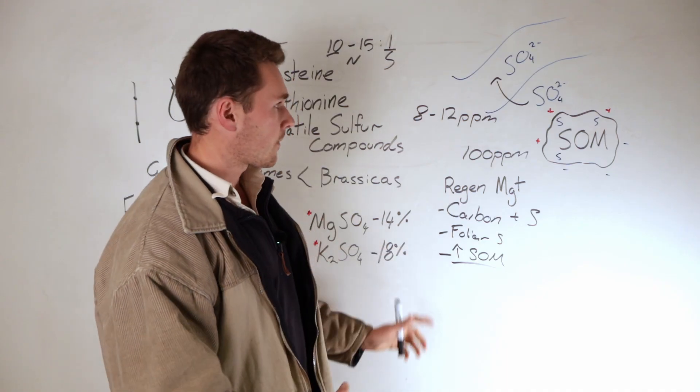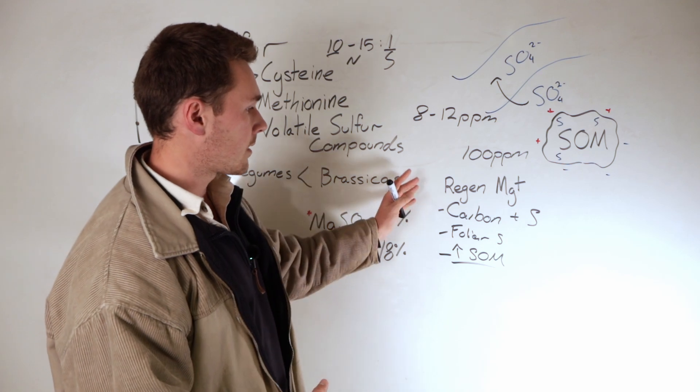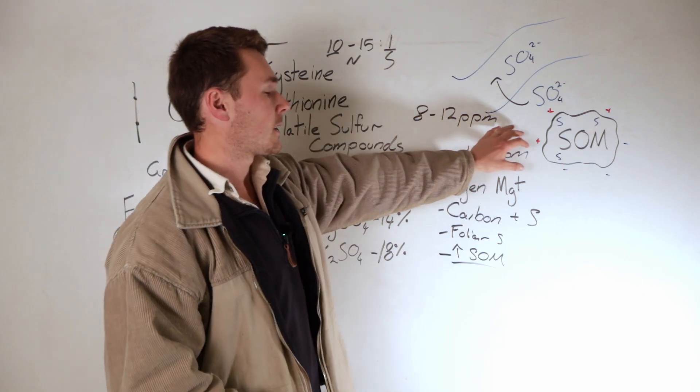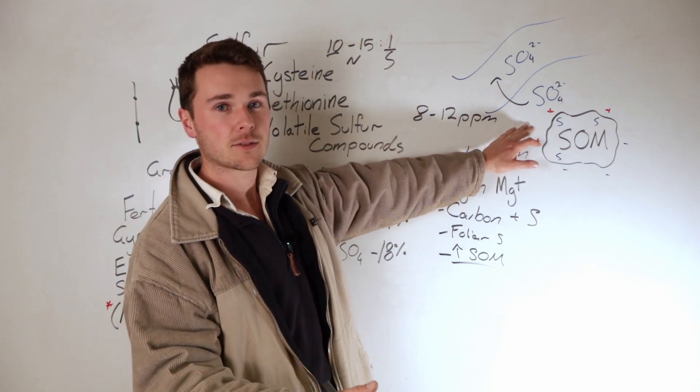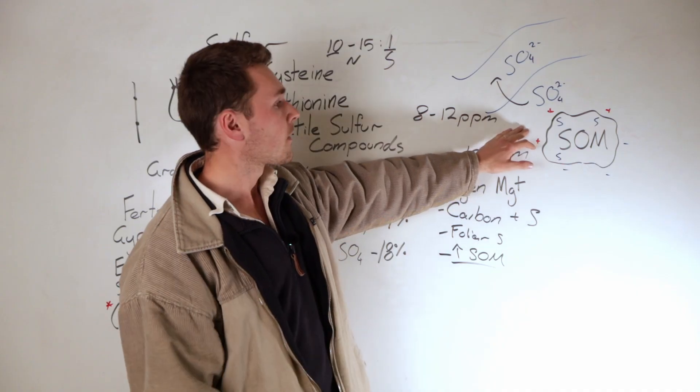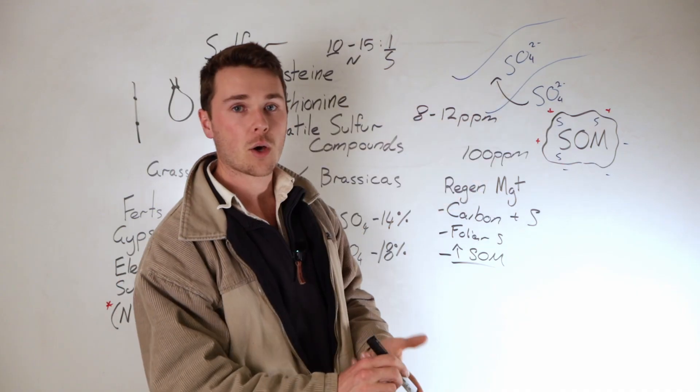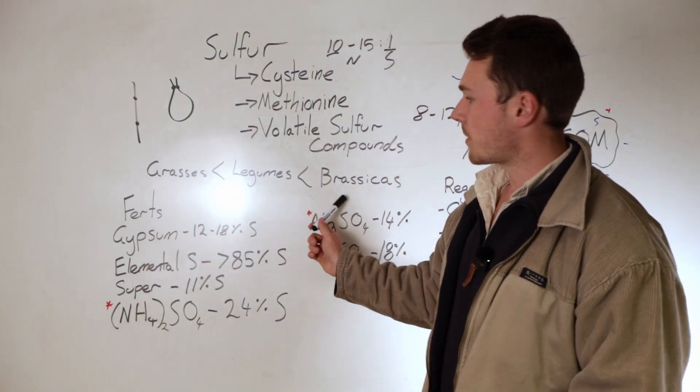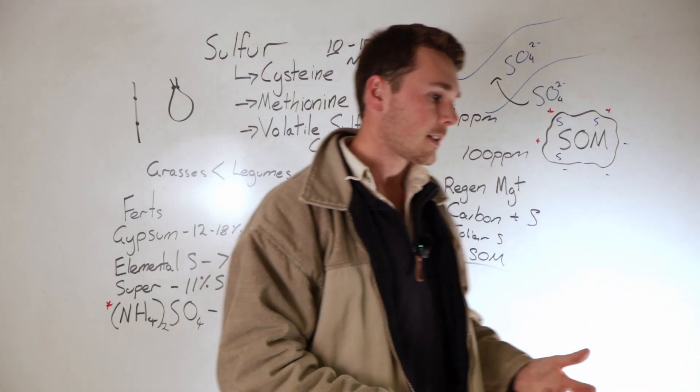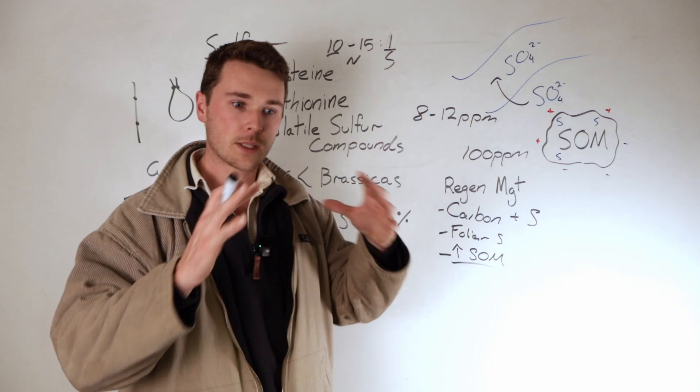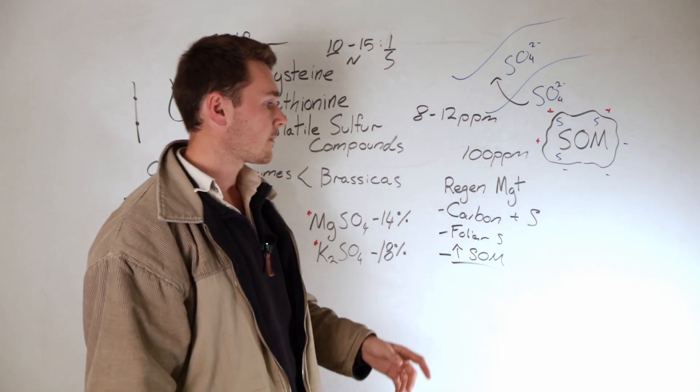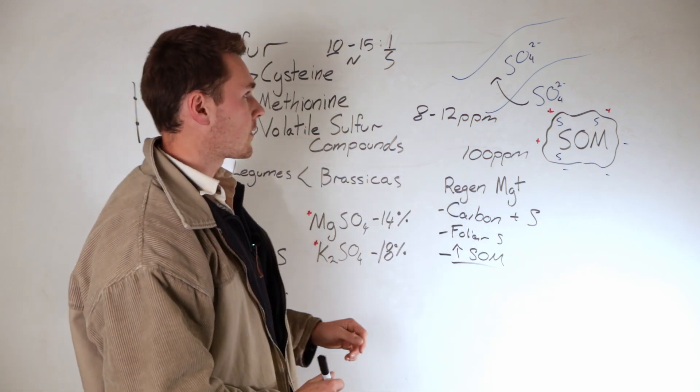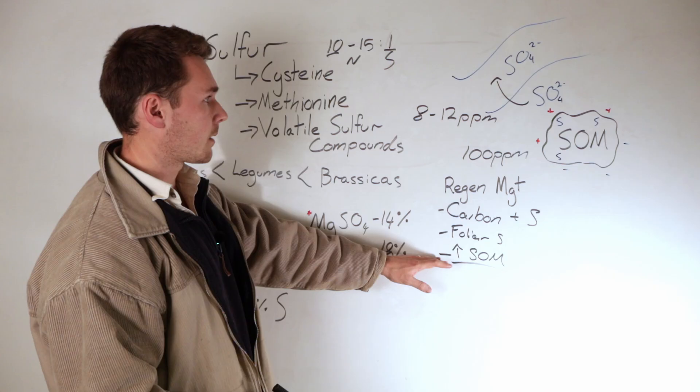So today was a quick one. Sulfur management really comes down to increasing the amount of carbon components within your soil. This is typically going to be more of a problem in sandy soils. So think Western Australia, that's going to be a big problem. Likewise, if you have high rainfall in your crops, that's going to be quite a problem, or if you're dealing with legumes and brassicas. But overall, increasing the amount of carbon. So carbon, sulfur and nitrogen is a big component of this. Making sure you're adding carbon to your sulfur applications to hold that sulfur onto the carbon. Quite beneficial. Likewise, building up your soil organic matter reserves.